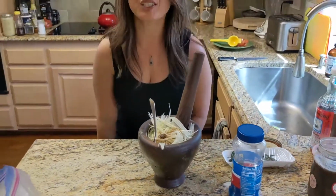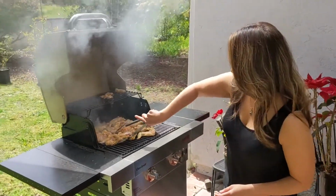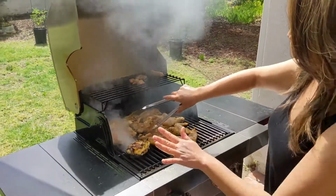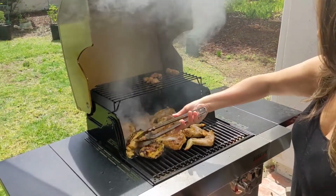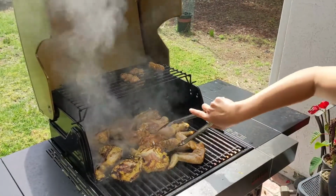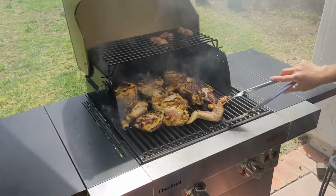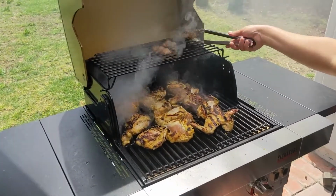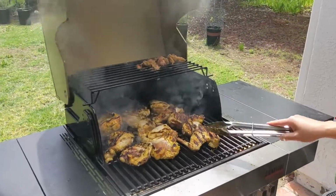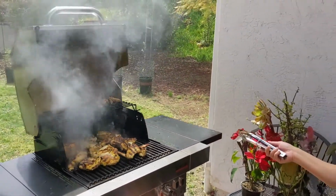Before I continue, I better go check on my chicken. I don't want to burn it. Okay, let's see. Woo. Let's see how that looks. Nice, perfect. You can see the yellow, the grill mark. Oh my gosh. We're just gonna turn it. Cooking with the skin just keeps your meat moist and so that it doesn't get dried out. Perfect. I'm just gonna turn this down a little bit here. And look at the beautiful grill mark. We'll just let it cook for another 5 to 7 minutes and then I'll check on it.